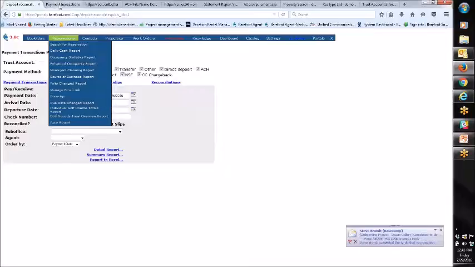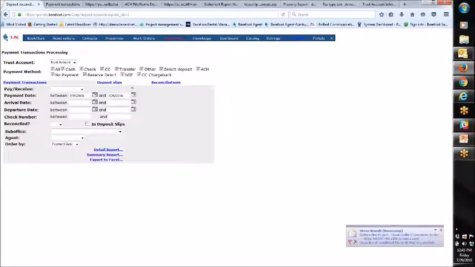But from my payment transaction page, I can also create deposit slips and I can look at bank reconciliations. A deposit slip in the Barefoot lingo is basically a mechanism to collect up transactions that have all been deposited in one deposit. So if you're using our system to actually reconcile your bank account, which I highly recommend, it makes it much, much easier to have a one-to-one relationship between a deposit slip in the system and a bank deposit on your statement, rather than having 10 checks or 100 checks that all came in on the same day that got deposited in the same deposit, and trying to reconcile each one of those to one deposit on the bank statement is nightmarish at best.